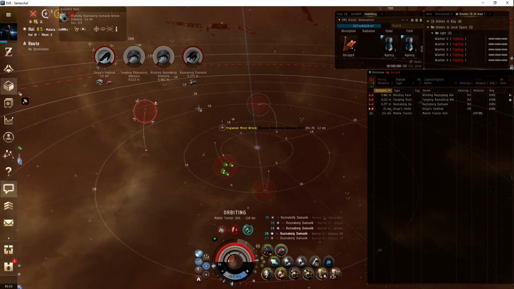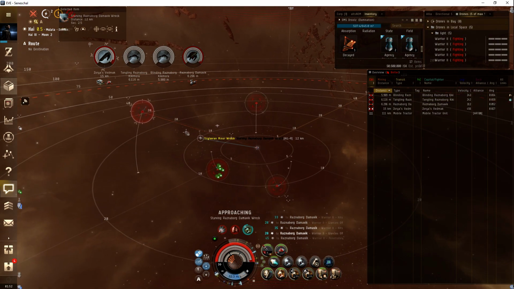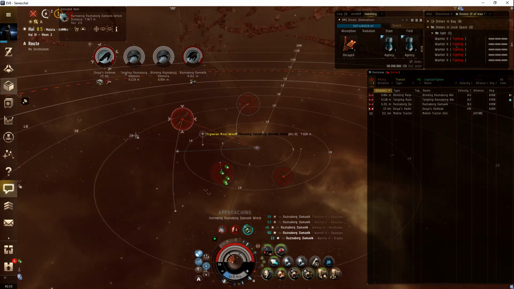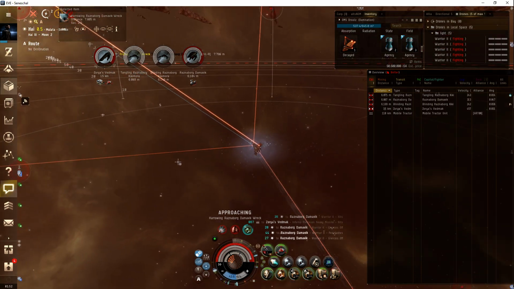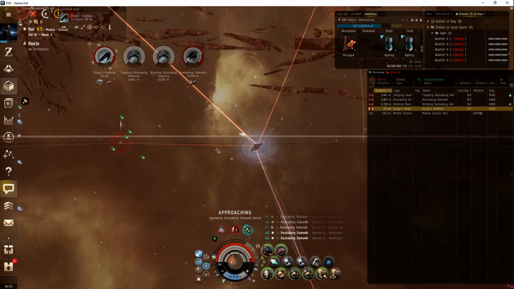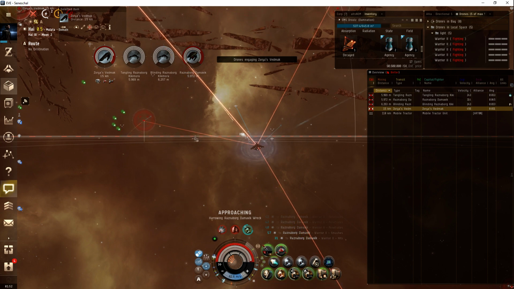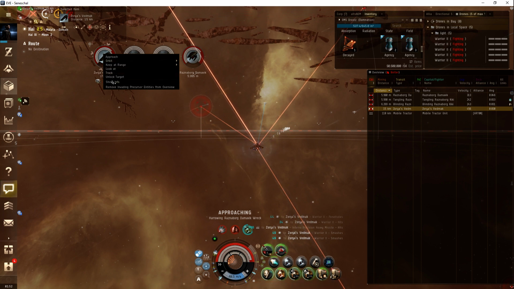I'll probably be chasing my tractor beam, but it doesn't matter now, does it? So let's see what's going on. That guy first. Probably get tractor before I can get close. And F for take that guy out. Take him down quick. Now let's see if the resists are different.